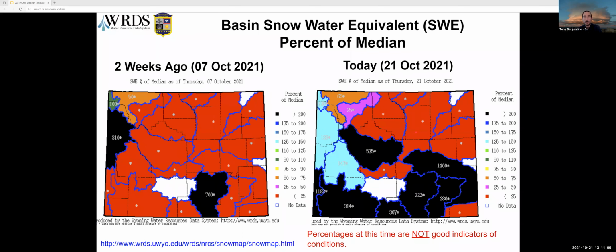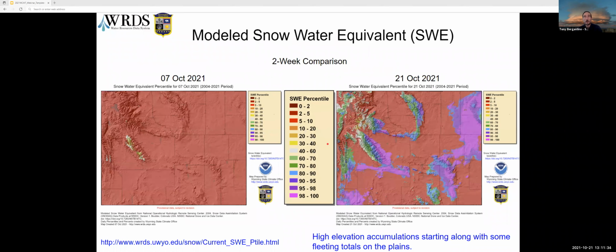And also you're seeing a lot of this area up here where you'd expect to see some percentages. The NRCS, Natural Resources Conservation Service, is still computing the normals to compare these to. So these will not get percentages until those are done here in the next month or so. But as you can see, as much as the numbers mean, we're well above the average down here in the south and coming up into the west and northwest. This is a little bit more, I don't want to say accurate, but more representative.